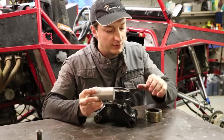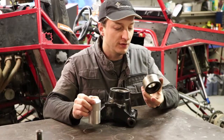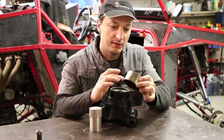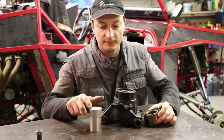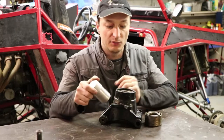Today what I want to do is make a greaser for your ATV wheel bearings. So if you're like me, you like playing in the mud, but the problem is these bearings get so jammed up with mud, you can take them out in just one season, which is what happened to these guys. So what I'm going to do is take this chunk of leftover aluminum that I have, and I'm going to make a greaser.